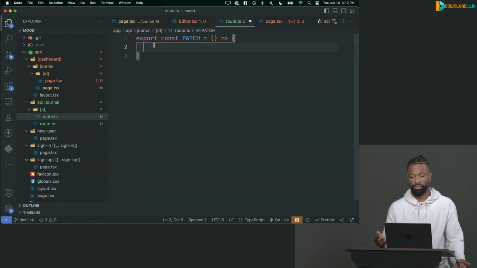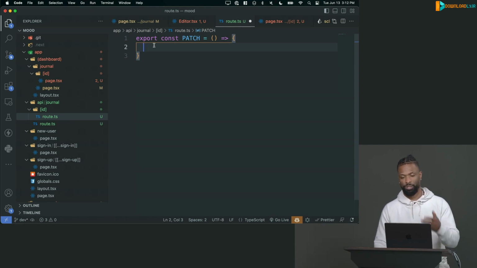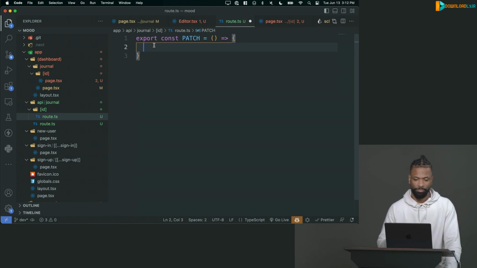But again, you don't have to do any of that. You can make patch do get if you want. You can make get do post. It doesn't matter. If you use GraphQL, they only ever do post requests, and they only ever do 200 status codes, even on errors. It doesn't matter. So it's just up to, do you want to tap into how the web has been built since before any of us were born? Then yeah, you would do this. Okay, cool.